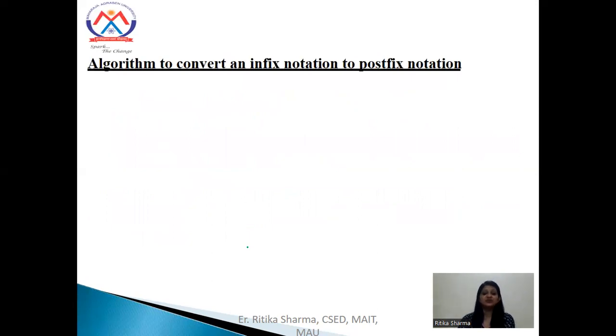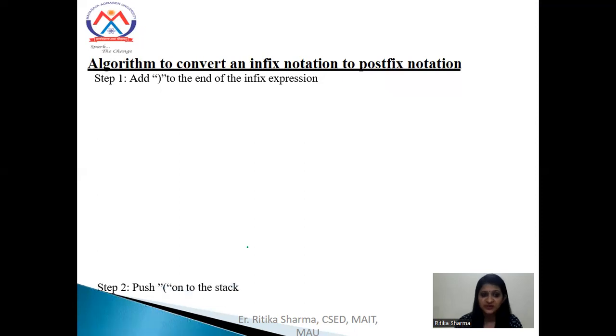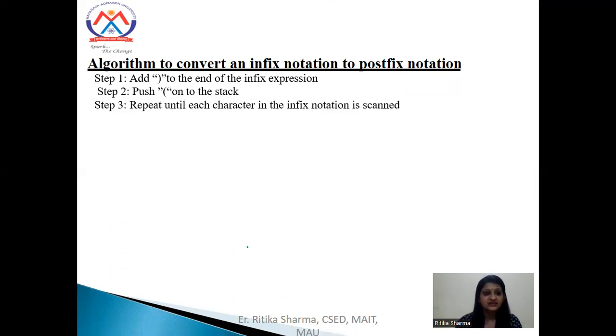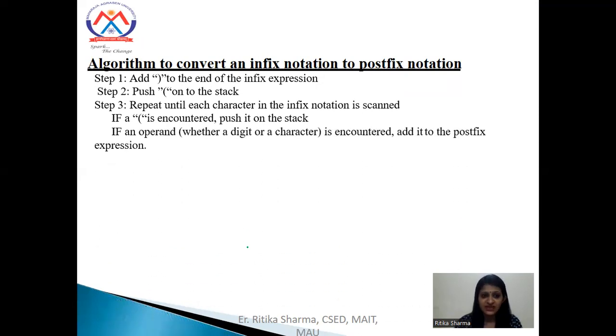Next is the algorithm to convert an infix notation to postfix notation using a stack. First, we need to add parentheses to the infix expression. Second step is to push the bracket onto the stack. Third, repeat until each character in the infix notation is scanned. If an opening bracket is encountered, push it onto the stack.